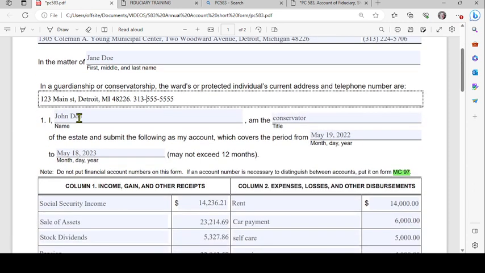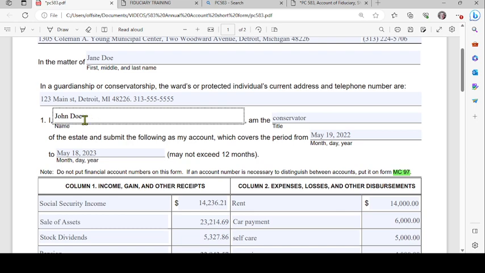Then at number 1, you're going to put I, and your name, presumably, or the name of the conservator, am the conservator of the estate and submit the following as my account, which covers the period from. If this is your first accounting period, it'll be from the date of your acceptance of appointment.